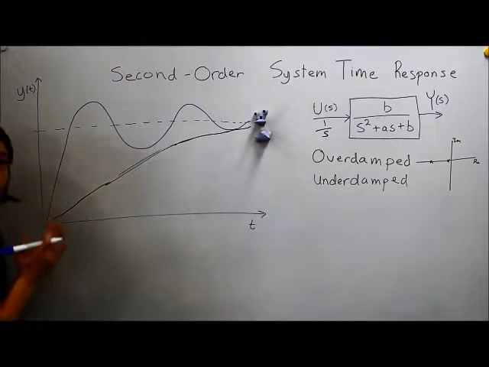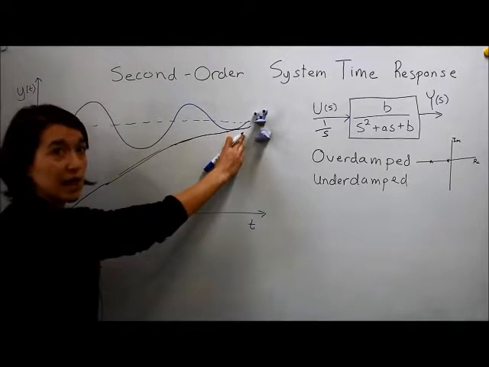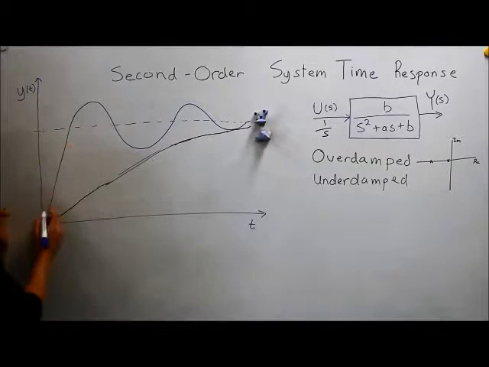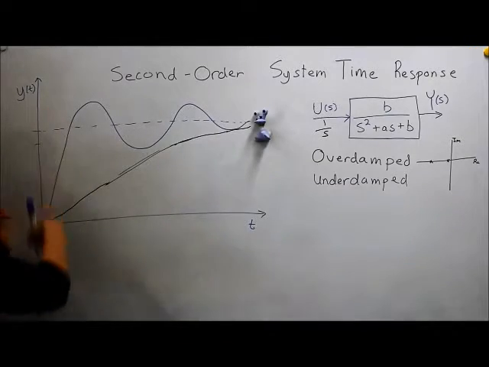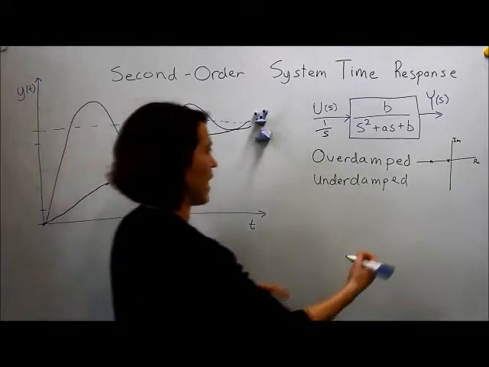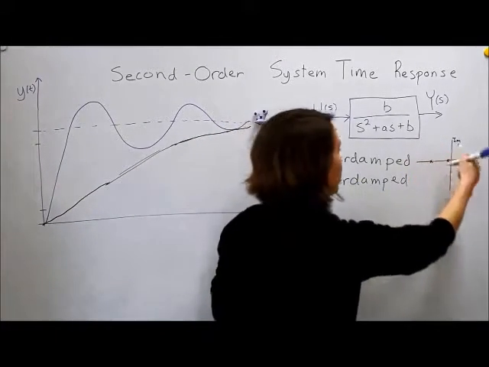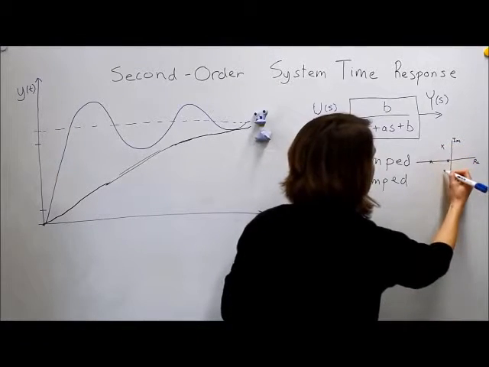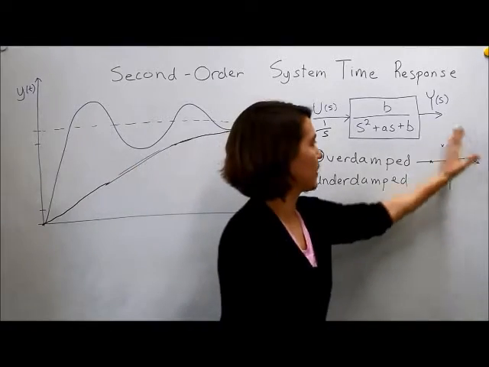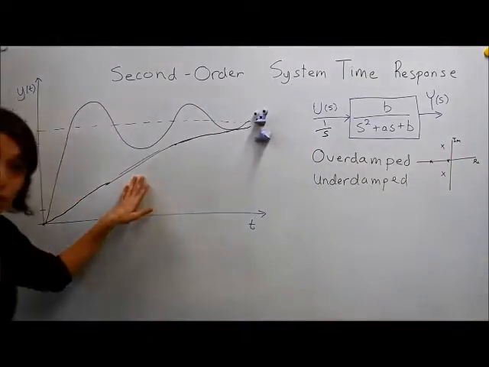And again, if you think about settling time and rise time, this settling time takes a long time, but the rise time is very short. So to go from here to here, 10 to 90%, was very fast, but it just takes a long time to settle. And if we looked at the poles for that one, that would have some imaginary component. So maybe about here. So we would still have some imaginary component, and it's relatively close to the imaginary axis here. So that's what that would look like.